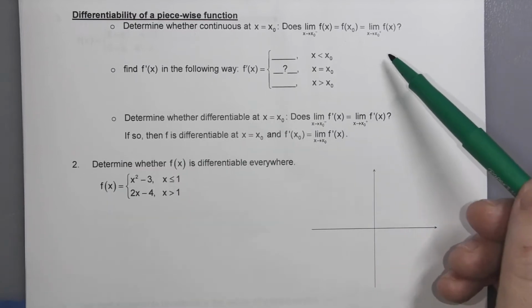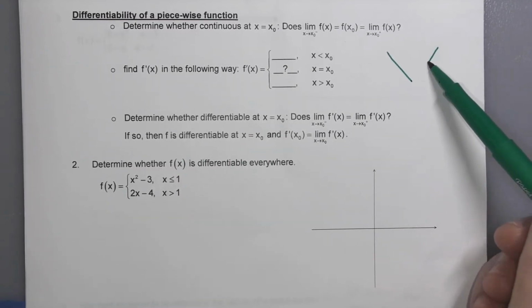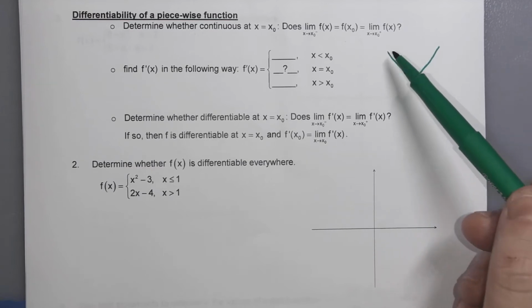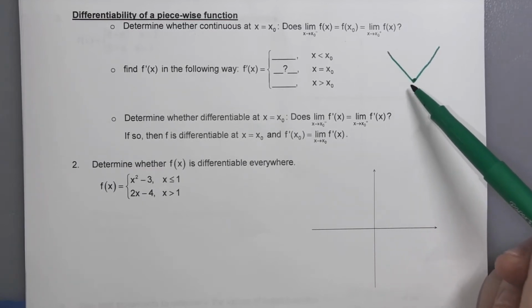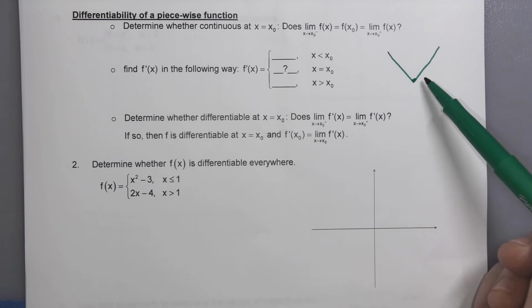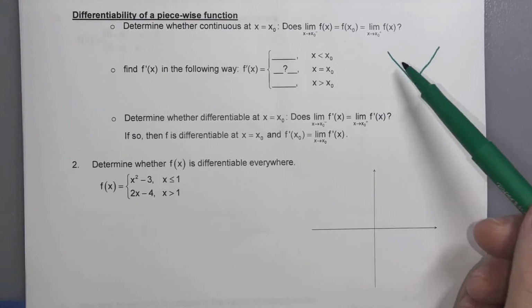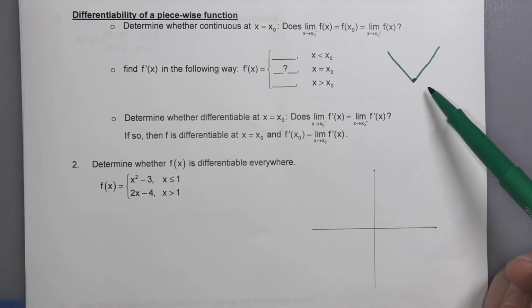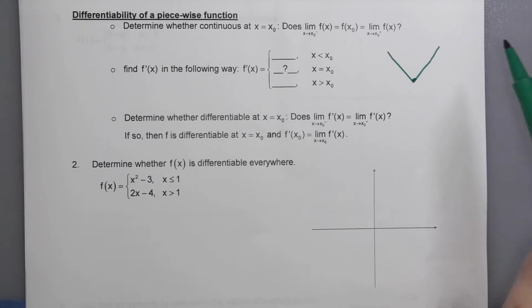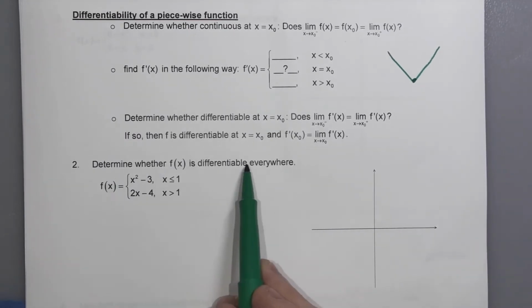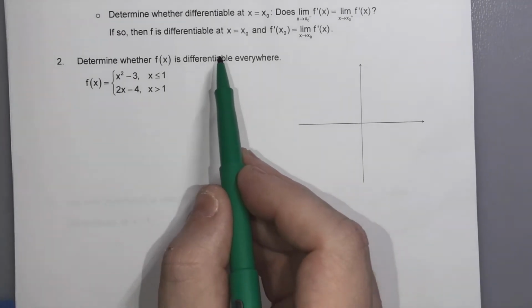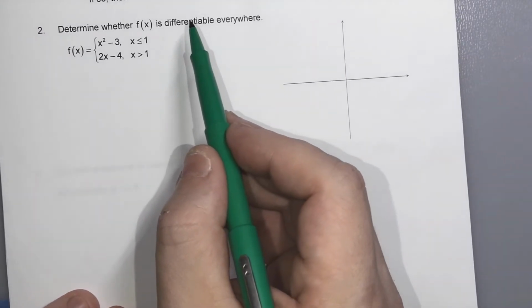So that's what makes something differentiable, is if its derivative is continuous. So the absolute value function is not differentiable, in particular at this point right here, because the derivative over here is -1, the derivative over here is +1, and so the derivatives don't match up. You can't draw a tangent line here. It's not smooth.